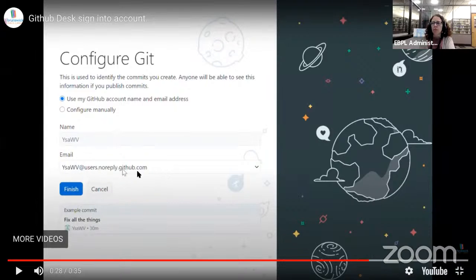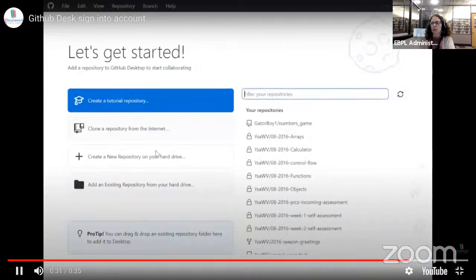And you see I'm using the email that GitHub gives me to mask my original email, my personal email. And then you click finish, and then you get this really nice app, and you can see here on the right, it already has a list of all your repositories that you have on github.com. So they are not in your computer yet, but it's pointing to that location.